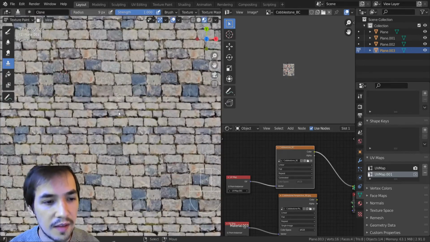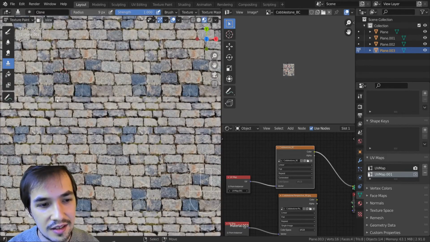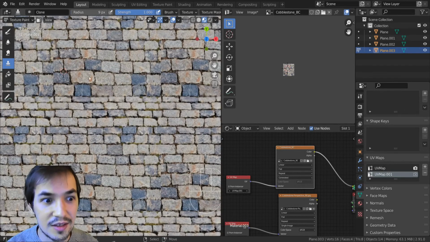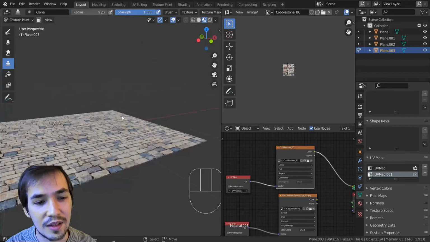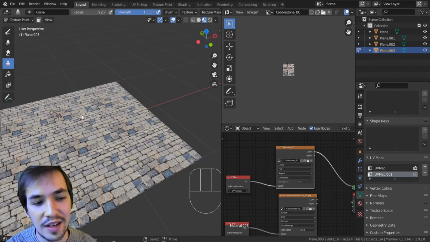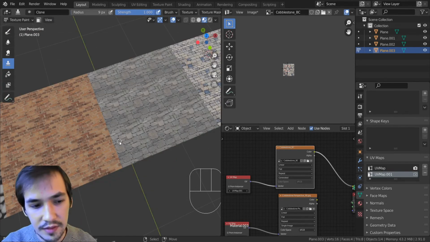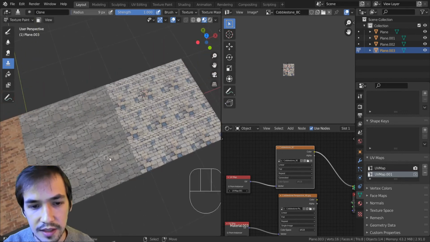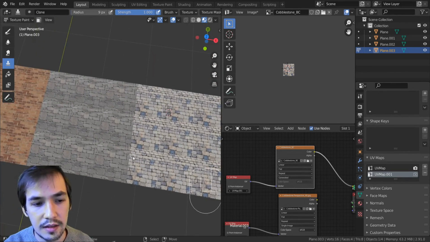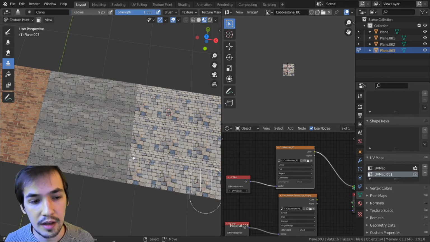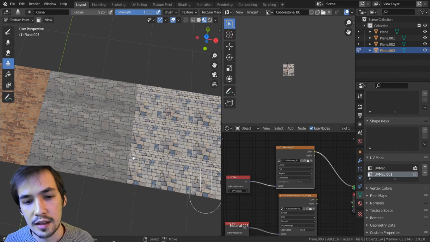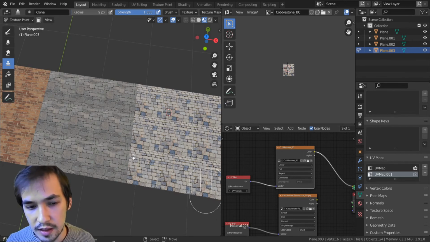So I did half of that, and you can see non-seamless versus seamless. That looks pretty seamless. You might not even have to do the whole thing. If it's at an angle, people might not even notice. So it's definitely a useful tool for creating seamless textures, and you can apply it to a lot of different things. Sometimes it'll work, sometimes maybe you need a different approach. But this is really useful to have right in Blender, and I find it a really intuitive way to do it.